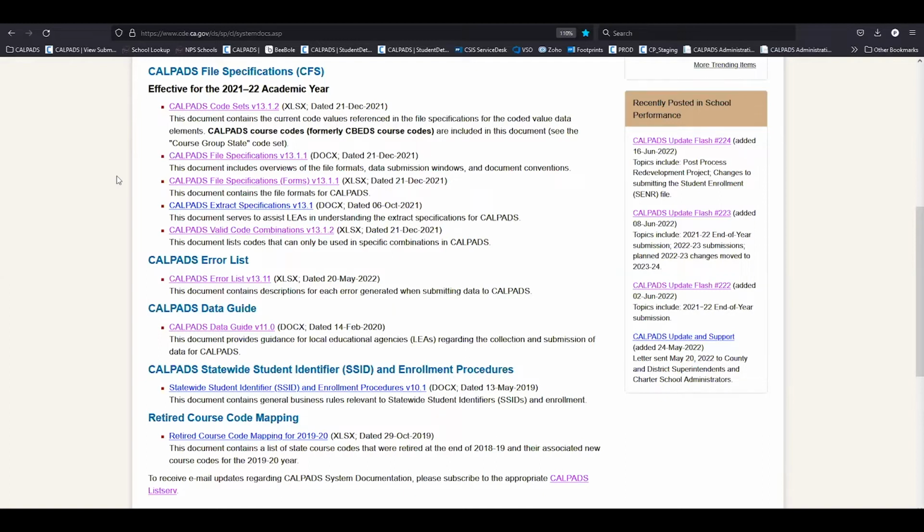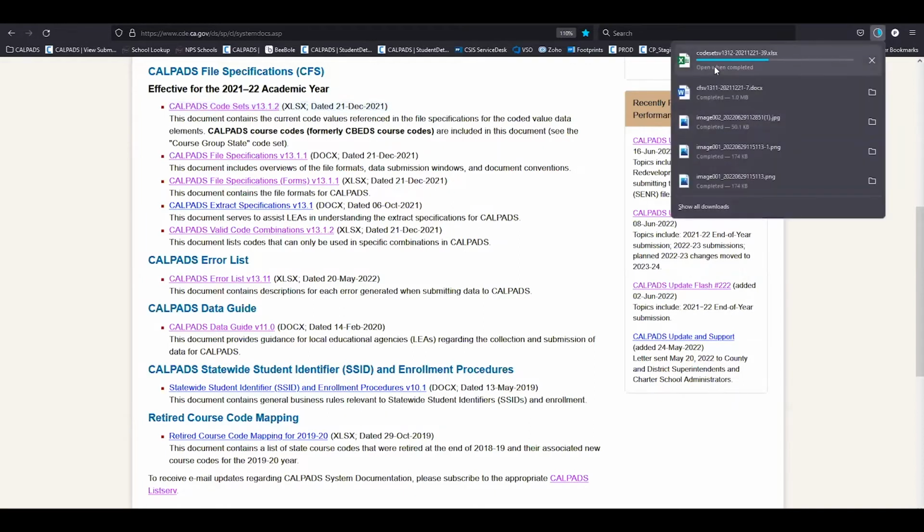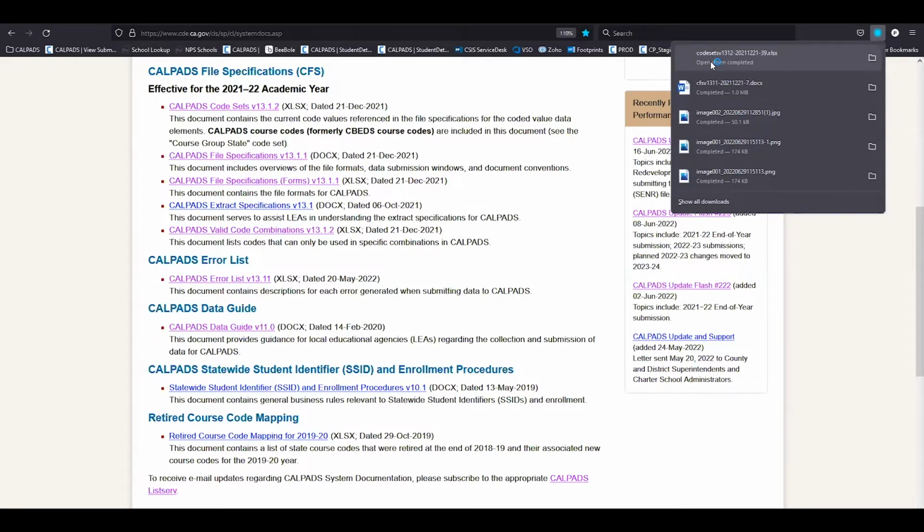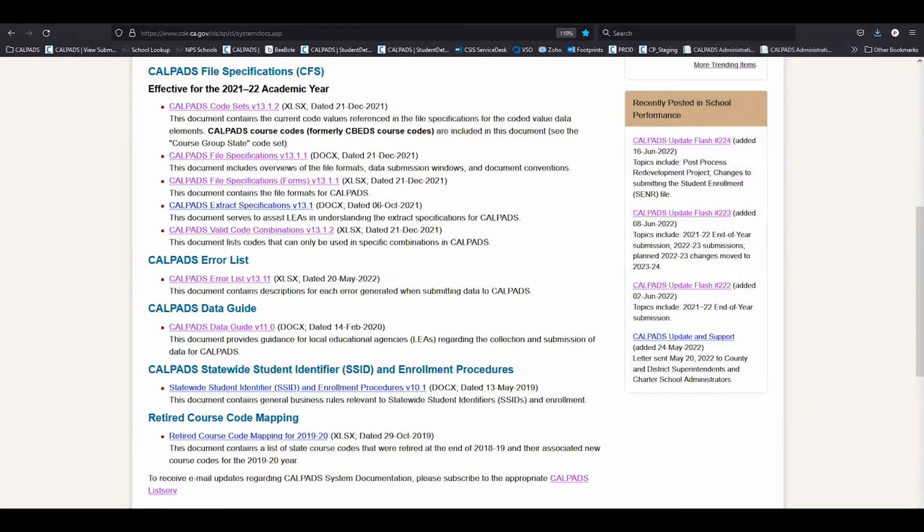Gene asks, what is the difference between exit code 155 and 156, and when to use which? 155 is the regular one for the bulk of the students when they're exiting and coming back the next year. And I think 156 is for seniors that are going to be coming back in the 5th year. Right, and for students with disabilities in transition, all of their 12th grade years that they're in transition for, they're exited as E156 at the end of that.